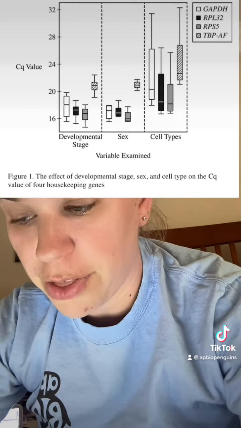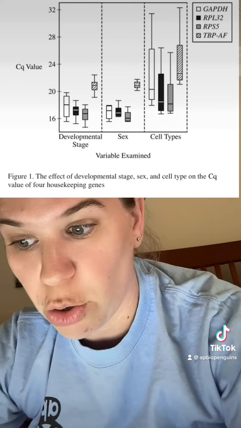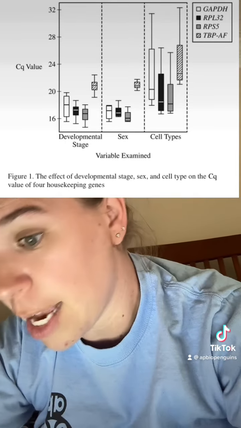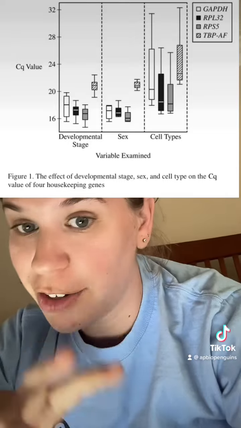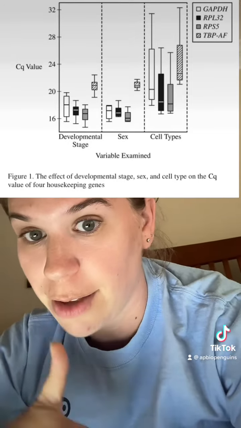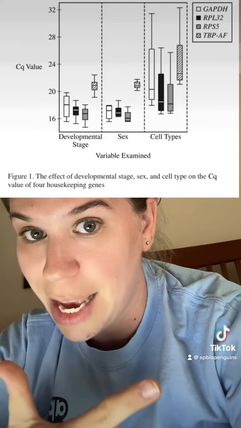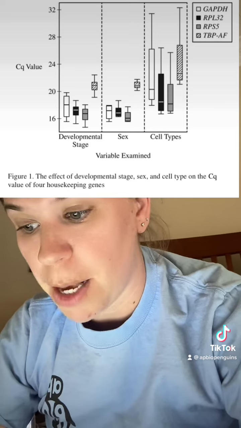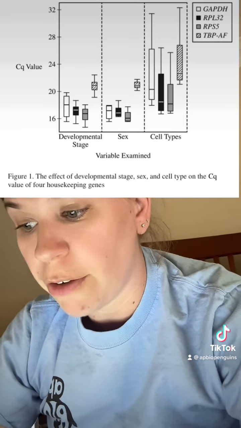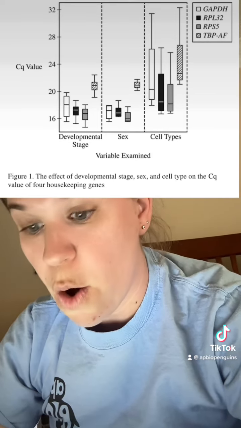For part C, I had to get help from my AP stats teacher because I went around and around on this. He said the TBPAF box plots for developmental stage and sex have the least variability. Their medians are roughly equivalent, which cannot be said about the other three genes, and they have no overlap with the other three box plots. All three of these would be reasons why TBPAF would be the best control variable. The experiment is investigating the effect of pesticides on gene expression in one cell type with males and females of the same developmental stage.